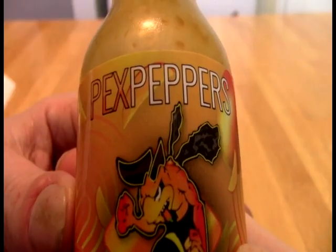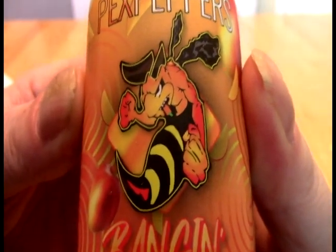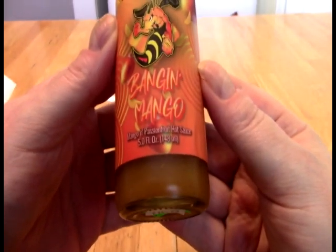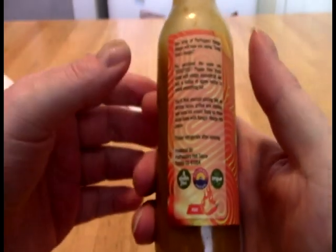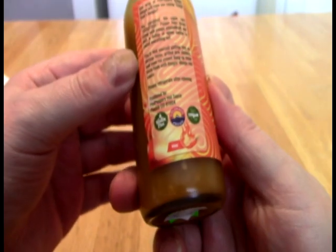And today, Big Black Lights, we take a look at this. What this is from Pex Peppers is the Bangin Mango. This is a mango and passion fruit hot sauce. So the expectation is kind of that it'd be sweet, but we'll get into that shortly. It is not.